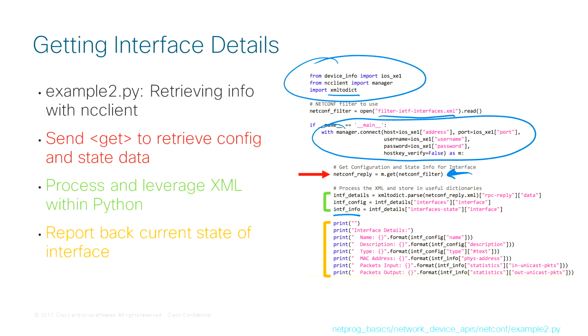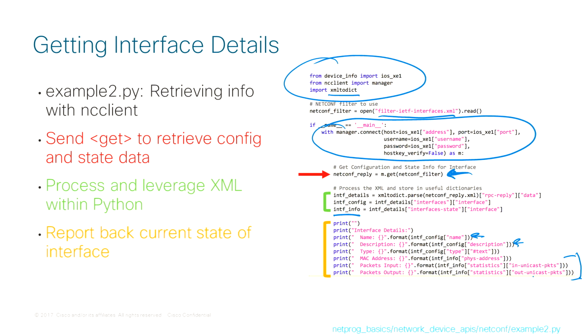Now in this case, we made a request for the operational details. So we're going to print out all of the current state of the interface that's out there. So we print out the name information, its description, so we know which interface we're talking about. And then we dive into details like the physical address and then the input and output packets that are supported. The value of working with the xmltodict objects here is that we can actually treat them like dictionary objects and drive directly into the details that we're after.